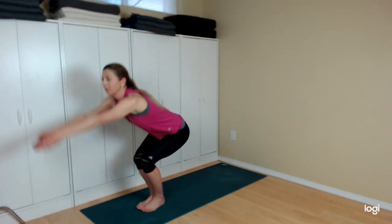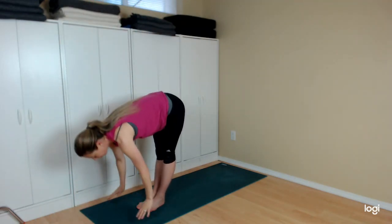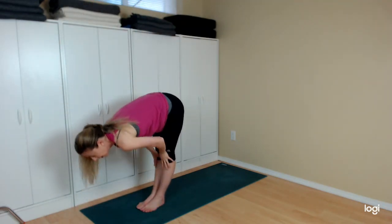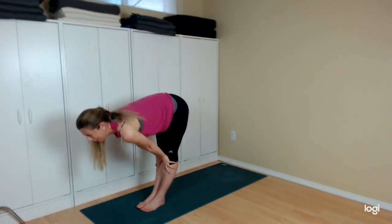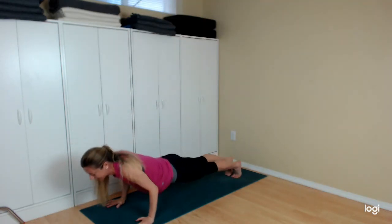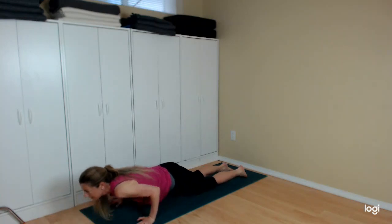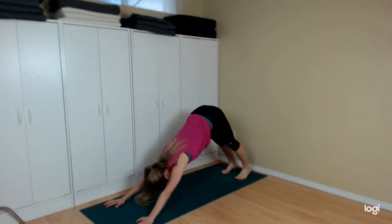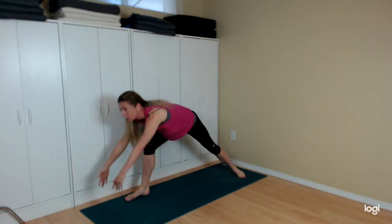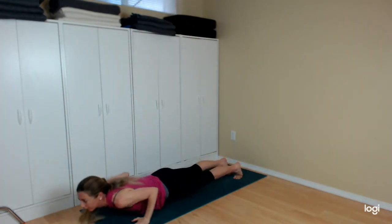Bending deeply, we sweep the arms. We inhale here. Exhale to forward fold. Inhale for flat back. Exhale down, same exhale plank, same exhale we lower. Inhale, cobra or up dog. And exhale, belly scoops in, press up and back, same exhale, down dog. We inhale, warrior one. All one movement. We exhale, down, plank, lower.